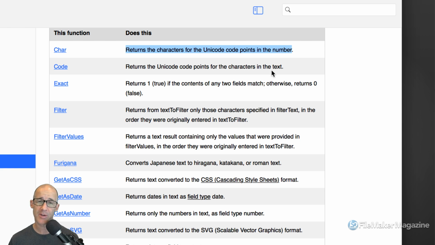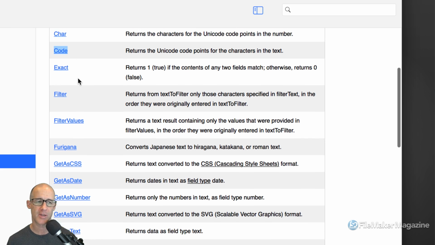What you need to do is skim and read these items, and then when you get to the point where you're trying to figure something out, you'll go out and look for help, and you'll see a FileMaker formula or calculation that uses the Code function. And you'll say, okay, I read about the Code function. It said something about Unicode, but I don't know what that is exactly. Let's break down this calculation and see exactly what it does. That's the first part of the equation when you're learning the functions. It's just being familiar with what exists, even if you don't understand it. Then we'll put it into practice, which is step two.